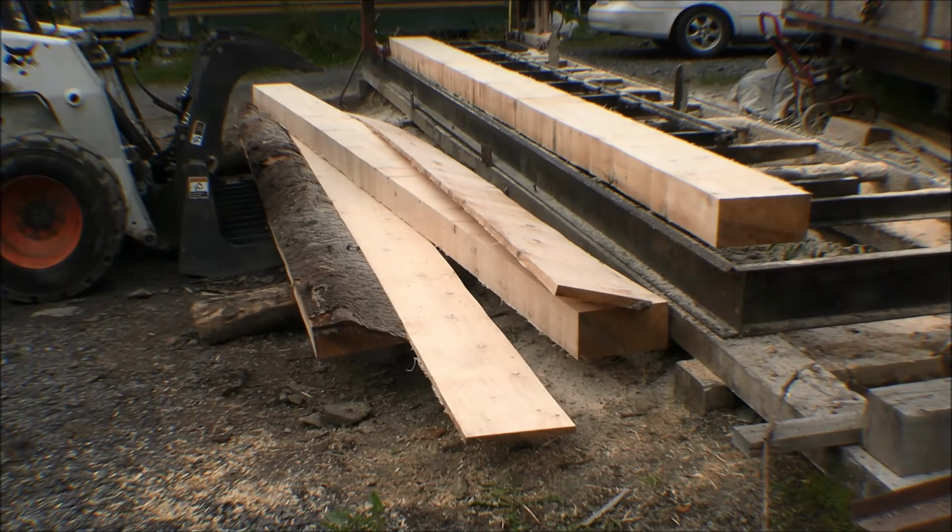What I'd really like to do is get a new mill with all the hydraulics and stuff on it. The one that I really lust after has a log turner and the automatic log dogs and stuff. They have toe boards on each end that you can raise, one end of the log or the other, to compensate for the taper in the log. They've got rollers on them, so you can actually lift them up and roll the log or cant back and forth. Like I said, that's what my heart lusts after, but those things are 2 years out right now. If I were even to think about ordering one right now, it'd take 2 years to get one. So make do with this old girl.